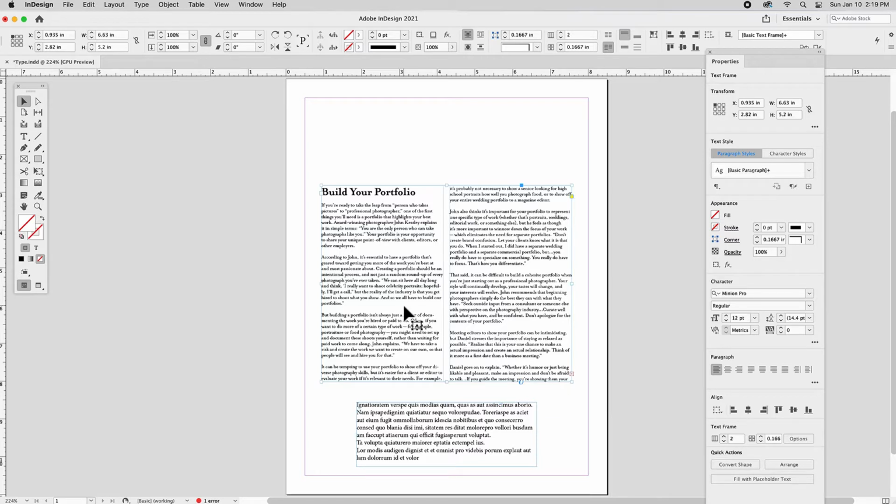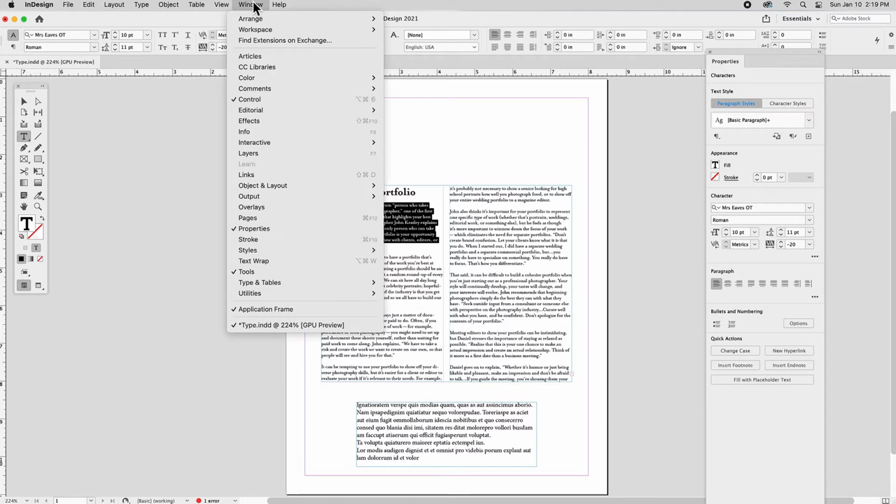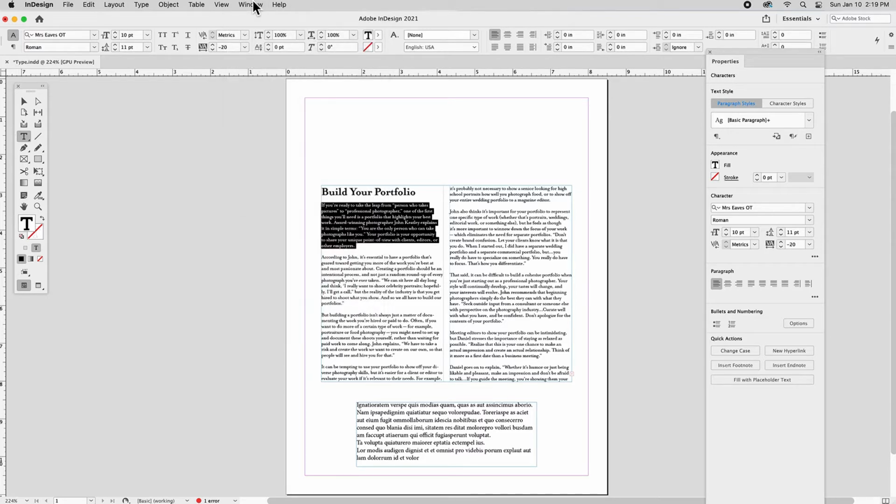So I have some text that I have flown in here, and I would like to edit this type and change the copy. Again, double click selects a word, triple click will do a line, 4 clicks will do the entire paragraph. To change the attributes of the paragraph, I can go into a couple different places. One, I can go into my control bar, and if you're running Adobe InDesign 2021, the control bar probably isn't up there by default. So you can go into your window menu and call up the control bar. I've been using InDesign for several generations, so this is what I'm used to having.